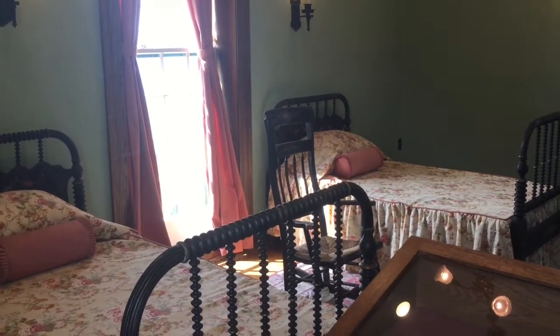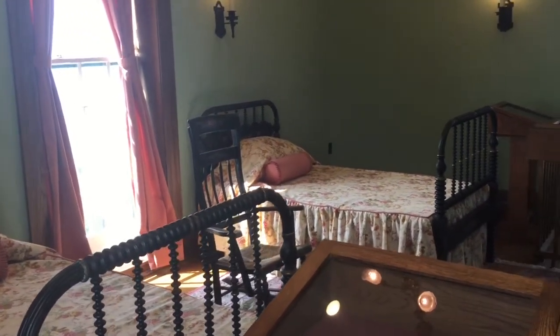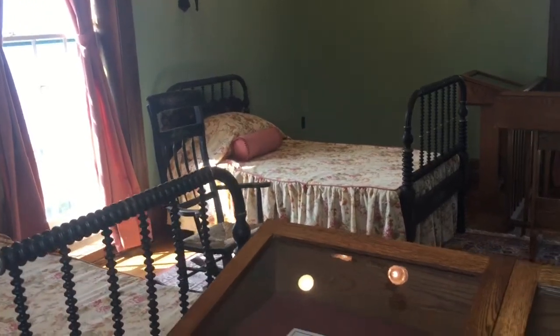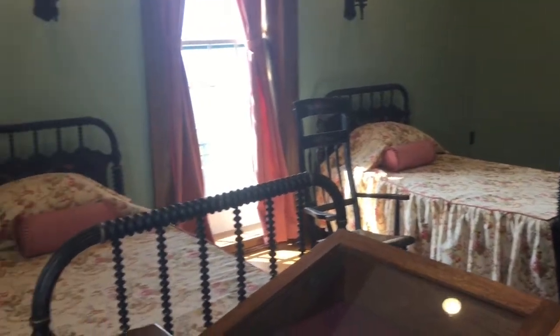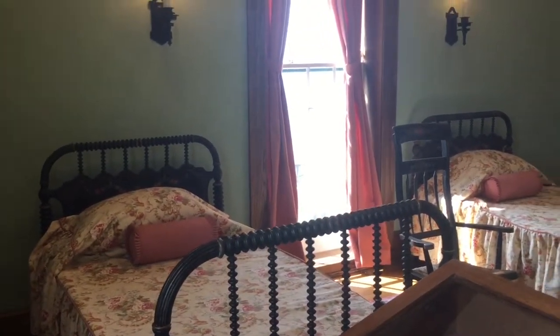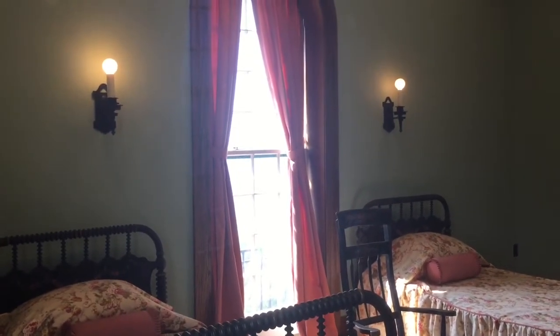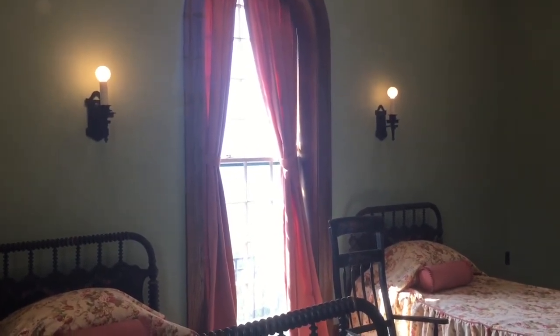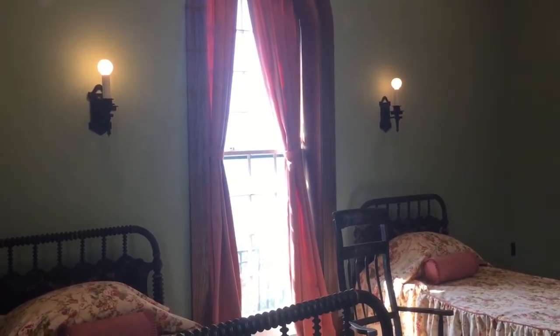We are now in Louise's bedroom, which was recently restored thanks to the Friends of Ubelein Tower. Had you been here last year, this room would have been under restoration, but now it has been fully restored. Like many of the rooms in the tower we have these beautiful windows — in this case a very high window with beautiful views facing out to the west toward New York State.